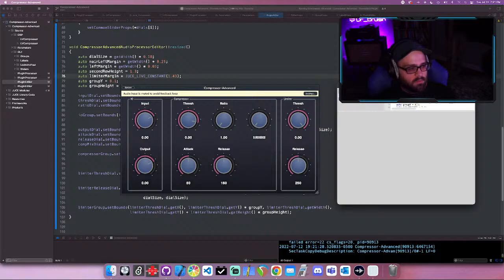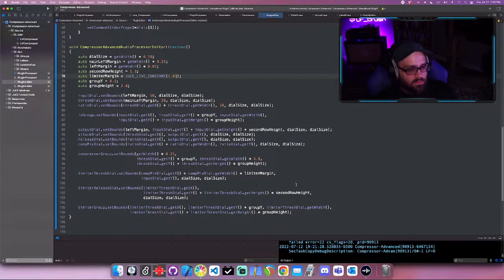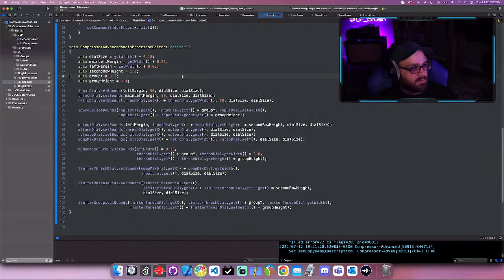Let's make that. I mean, it's whatever. Actually, yeah, let's do 1. So we actually don't need to do anything. So limiter, where was it? Right here. Limiter margin. Get rid of limiter margin, and then let's move the compressor one again.